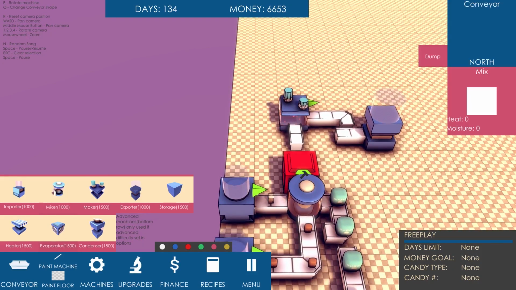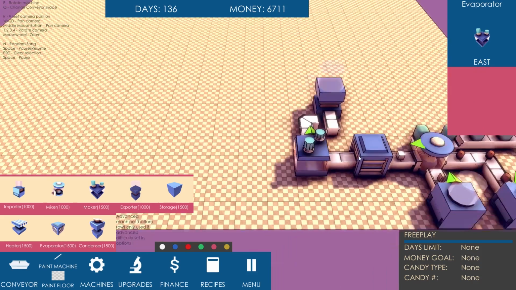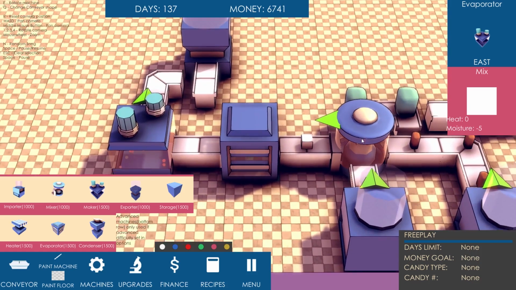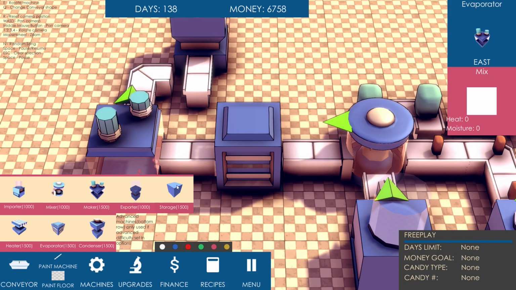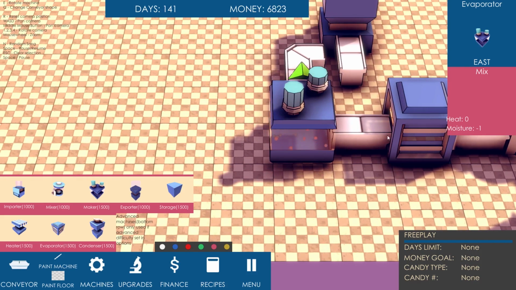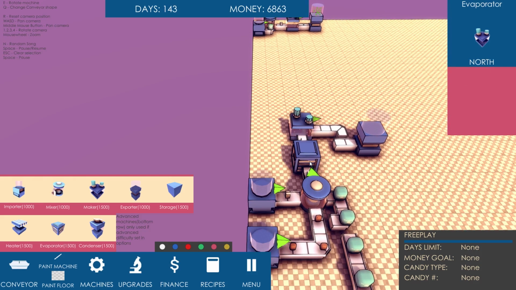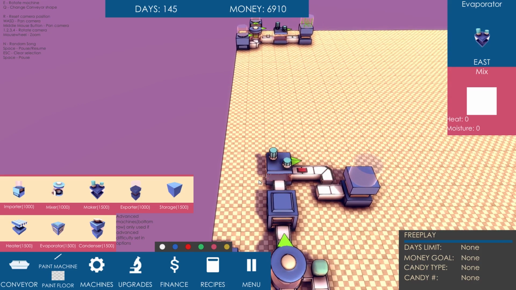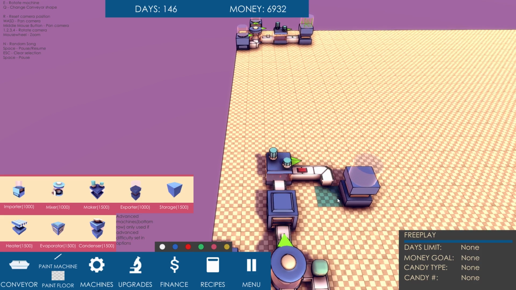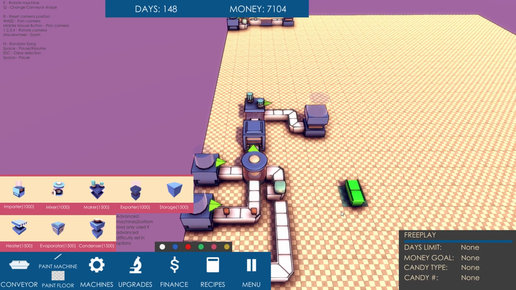Oh, no, I right-clicked off the map and somehow managed to delete my evaporator. Let's change my camera angle and find out what's going on. Candy King I just got as the achievement. I don't know why. I don't know why nothing's coming out of the evaporator, but it's going in there. Oh, it's facing the wrong direction. I could tell that because when I rotated it, something good happened. And that conveyor belt sucked. Alright. Good.